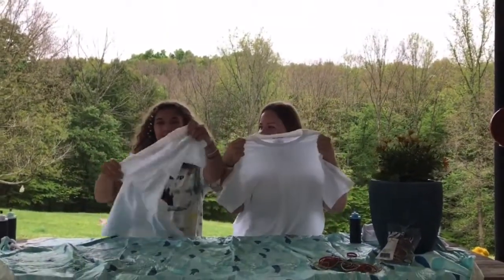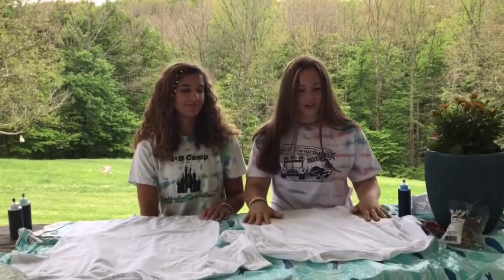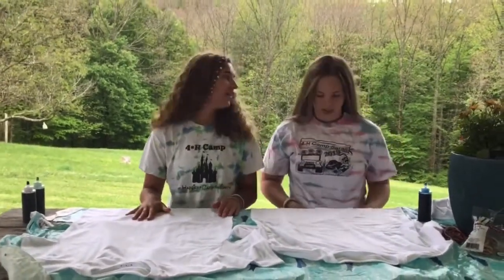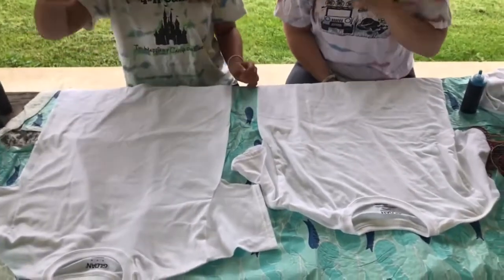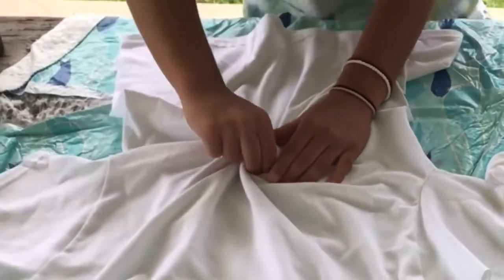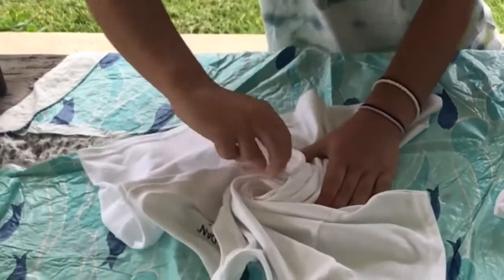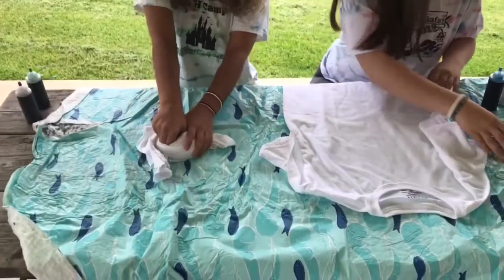So the first thing you're going to want to do is lay your shirt out flat in front of you, like so. Then you decide what pattern you want to make with your tie-dye. Depending on how you fold it is how your pattern will look at the end. I'll be doing a spiral pattern. So this is how you do the spiral pattern: you start with your hand and you stick it in the middle of the shirt and pinch it. And then you're going to twist the shirt into a circular shape — into a cinnamon roll, that's the way to put it. And then you grasp it all together until it's in one big circle, one big cinnamon roll.